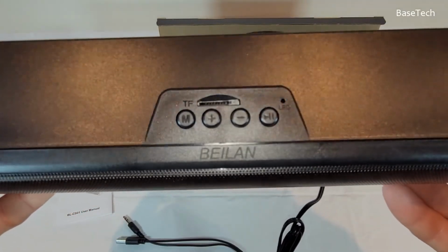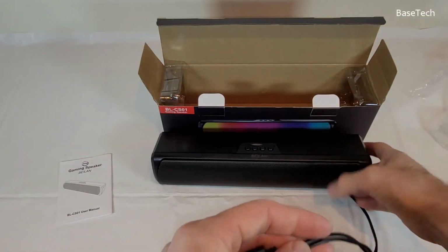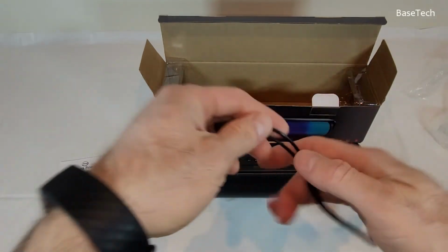There's even a micro SD card slot that you can input into the speaker so you can hear your music through the micro SD card.